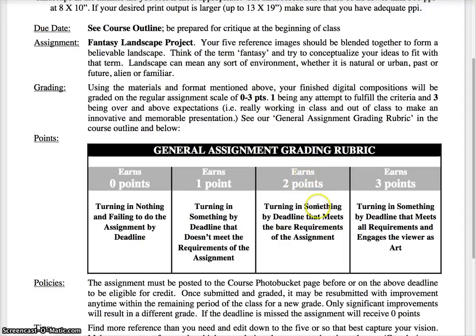You'll have met the requirements. But if I know you could do it better, or if there's certain things that can be improved upon, I'll put those in the comments for you, and I'll help you to improve that to be a better portfolio project. If I think it's just as good as you could possibly do, and any suggestions I make would just be kind of cosmetic and based on my taste rather than your taste, then you're looking at 3 points for it. And that means it's pretty much a finished portfolio piece that I'm looking at more as an art piece than as just a technical exercise. And that's what we're all going to aspire for in our finished work.